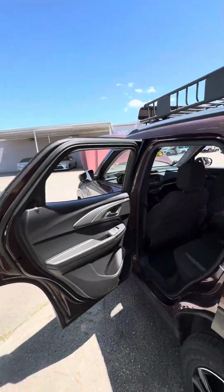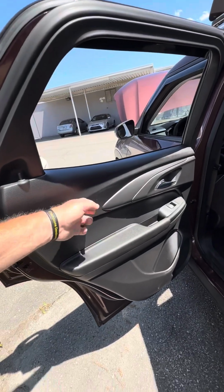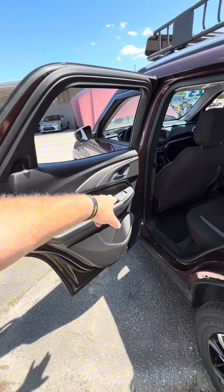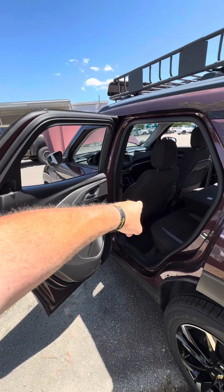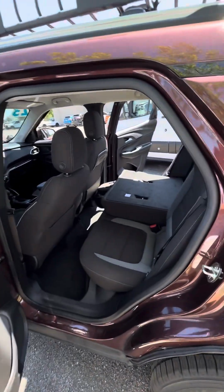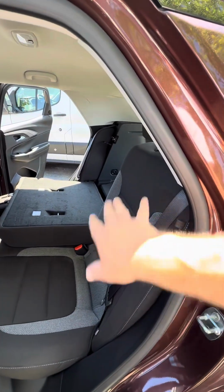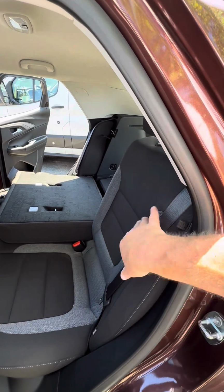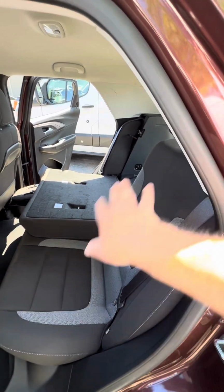Before we get in there, let's do the squishy squish test. We've got hard plastic right there, another hard plastic. There's a little squishy squish, hard plastic down there. Power window switch. We've got matte pockets on the back of the seats right there. One thing is a little two-tone interior right here. It's a low economy car, so there's not going to be a lot of Zuzus and Wham Whams, but they did take the time to put in two different materials, so it's just not a solid piece of black.